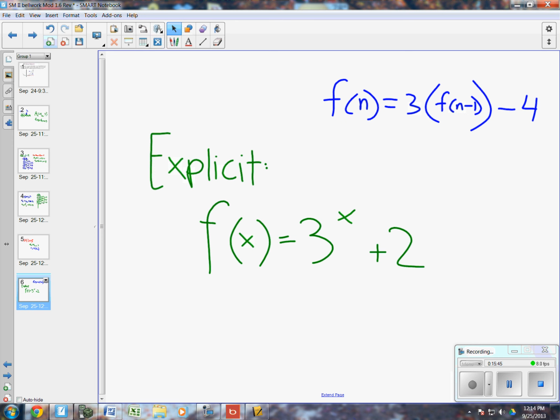So if I take 5 times it by 3, I get 15. I would have to minus 4 to get 11, wouldn't I? Okay, if I take 11, 3 times 11 is 33. I have to minus 4 to get 29. 3 times 29 is 87. I'd have to minus 4 to get 83. That is right. Good job. Okay. 3 times 83 is 249. Minus 4 is 245. I'm good at my times tables.